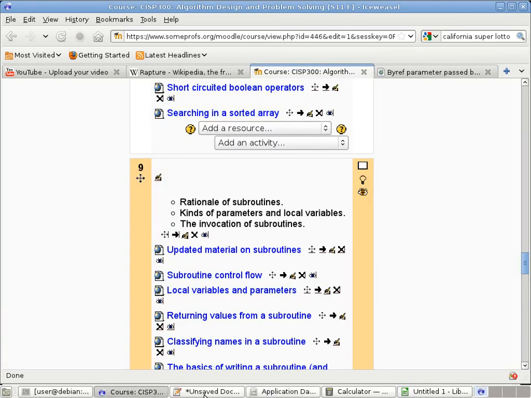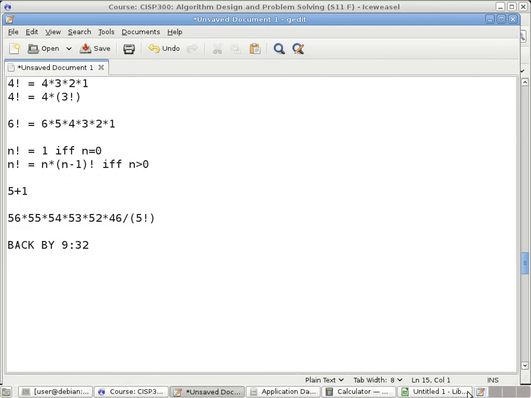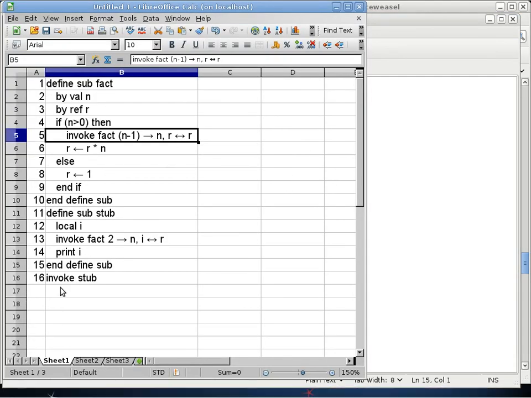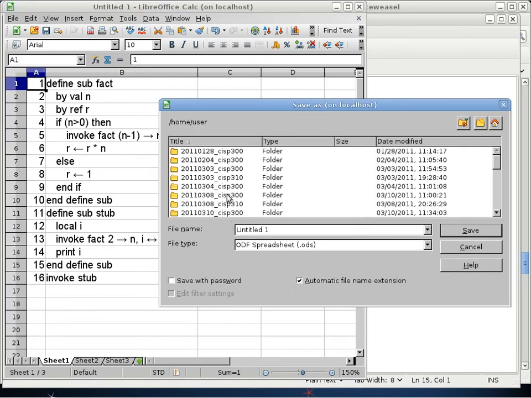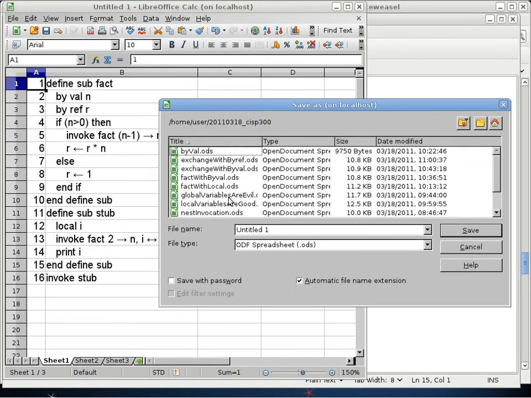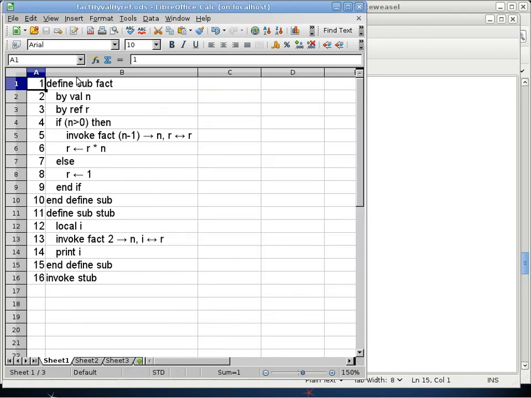And let's see here. If you don't want to see how the homework assignment is created and uploaded, that's basically all you have to do. I'll even save it to today's folder so you have 2 places to find it. So I'll call this factorial by value and also by reference. If you need to go ahead, I'll just be here and finish up this so that I don't forget to give you the homework assignment.